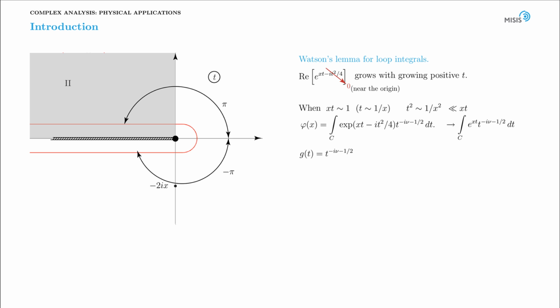The idea of Watson's lemma is therefore to drop all nonlinear terms in the exponential as insignificant and to deform the contour into the loop directed to the steepest descent of the exponential function. This way, we come to the following simplified integral describing the solution at x tending to plus infinity. Here it is. By making a simple change xt is equal to s, we reduce it to a known Hankel representation of the gamma function.